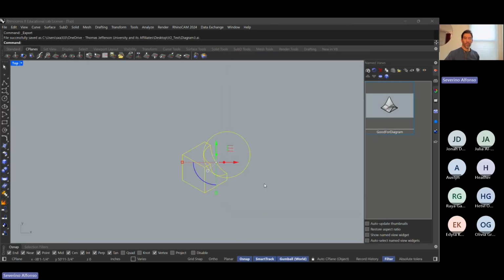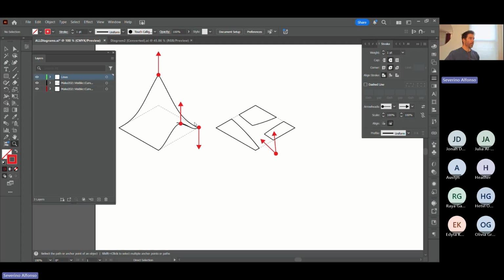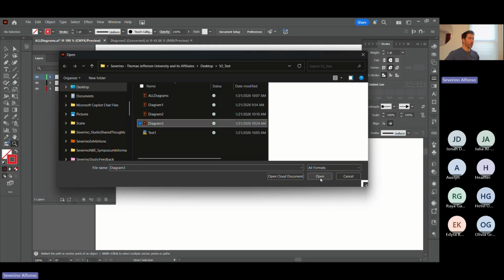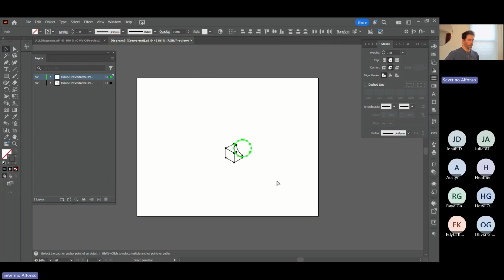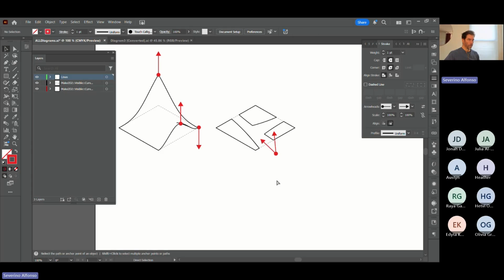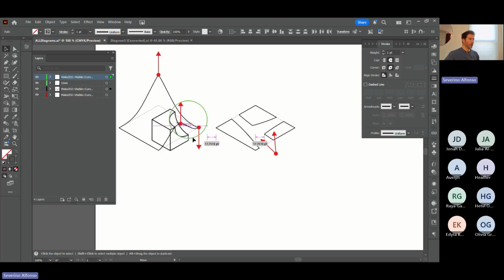Okay, go back to Illustrator, Control O for opening, diagram 3, open, close this old one. Select all, Control C, back here, Control V, move it around, maybe to that point, so we can scale this.